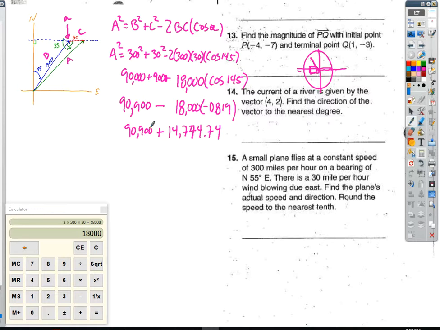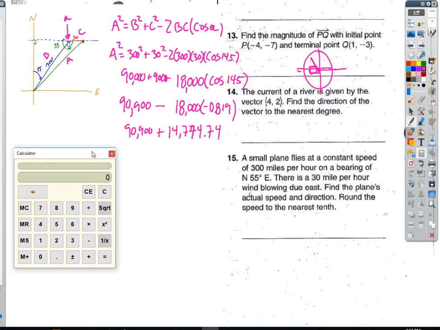Oh, shoot. Have you ever had the problem when you're using your iPhone for your calculator and it just doesn't work right? Yes, I'm having that. Oh, but you know what? I don't have to use my iPhone anymore. I can use this. Great.